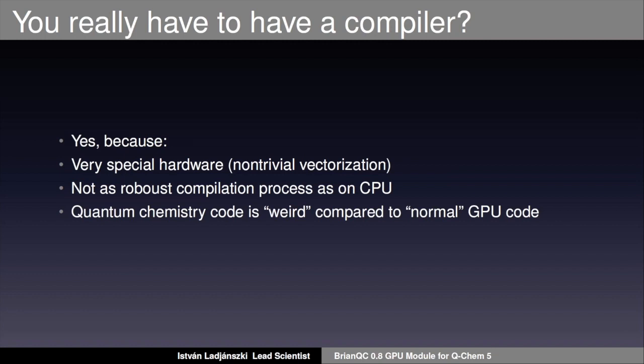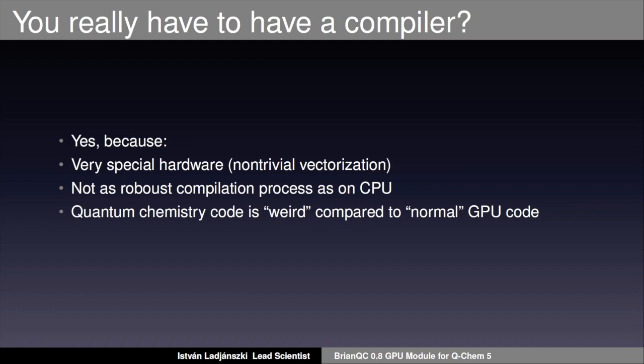And the other thing is that quantum chemistry code is weird compared to normal GPU code. And I know it's weird that I'm saying it's weird, but it really is. It's weird in the sense that practically a computation is built up from two parts. The one is where you have sequential code blocks, where the computer doesn't have to think about what the next expression to evaluate is. It just first adds two numbers, then multiplies another, then adds another two numbers, whatever, and goes sequentially, no jumps occur. The other is when branches occur in the code, like in the case of an if or a loop, where a computer has to think, okay, what is the next expression I have to evaluate? Do I have to jump? Do I have to go on the true or the false side, whatever?